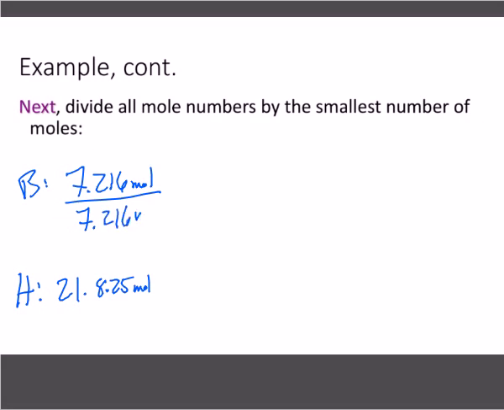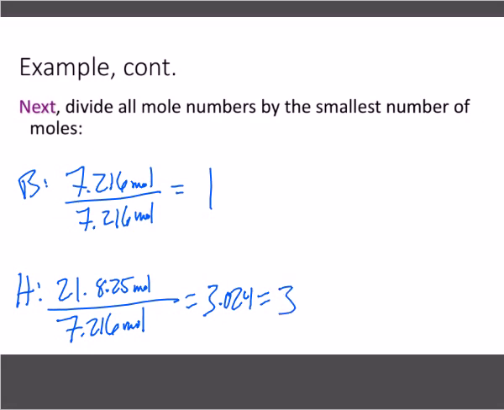Now in this case, I only have 2 elements. But I'm going to divide everything by that smallest number. Now, obviously the first one, boron, that's going to be 1. Okay? But the next one, what do you get for your answer for hydrogen? All right, so 3.024. For all intents and purposes, guys, what number really is that? 3. So if you're that close to the whole number, it's essentially the whole number, so 3. So now, what's my ratio here? If I'm going to try to compare boron to hydrogen, how many borons does it say that I have? All right, 1 to 3.